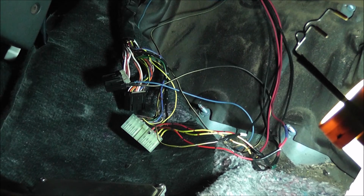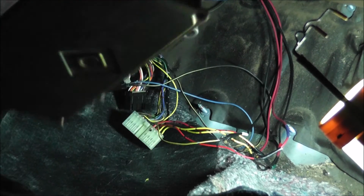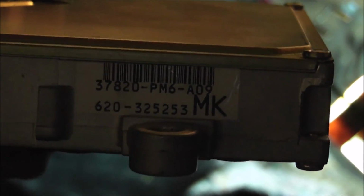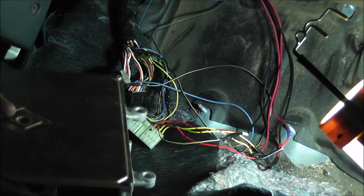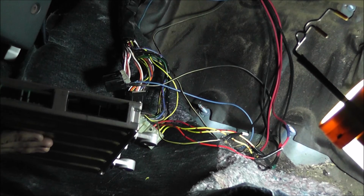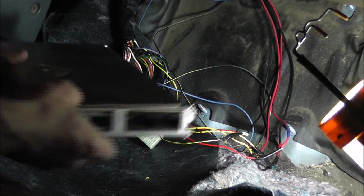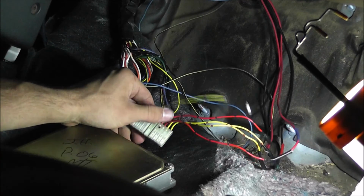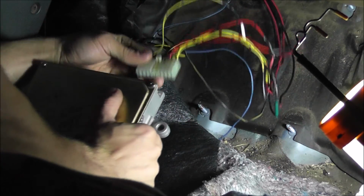Alright, so once you get all your wires connected to the plugs, it's time to hook up your ECU to all those plugs. If you're just doing a straight MPFI swap over, you're going to need a PM6 ECU. There it is. You're going to need a PM6 ECU to run this. If you're going to run OBD1, then you're going to need a conversion harness and a couple other things, and you won't need the injector resistor box. So it's a little bit different of a process than this. So you'll just hook all these up.